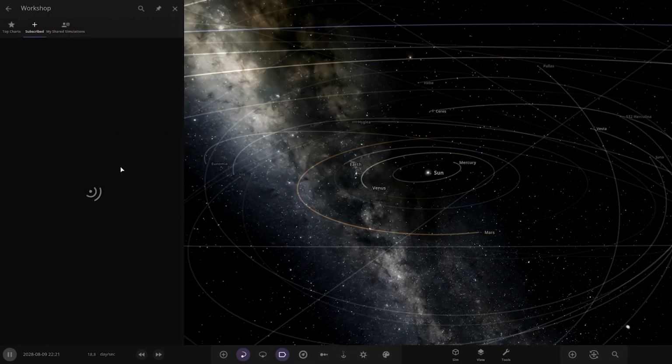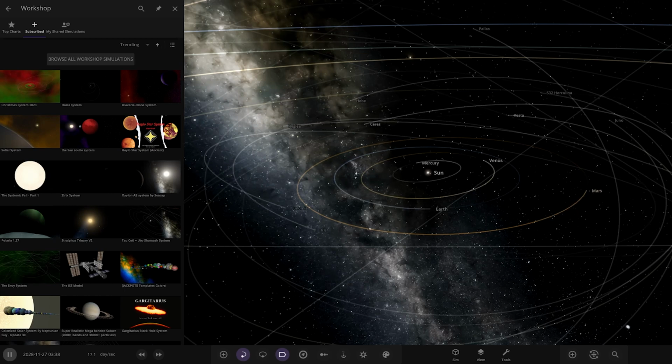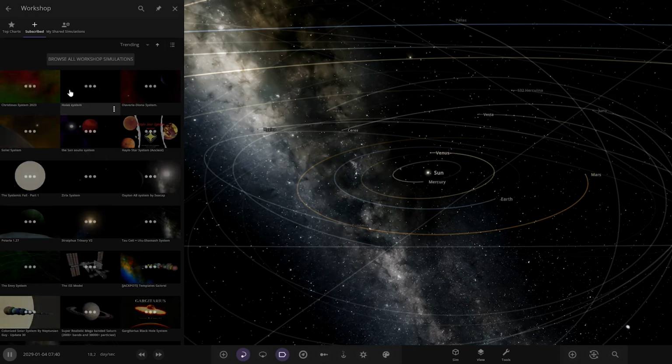So, workshop, it should be this system here. This is the Holas system. This is submitted by Nick118, so massive thank you to them for sending in their system. But without further ado, let's hold straight into this guy.